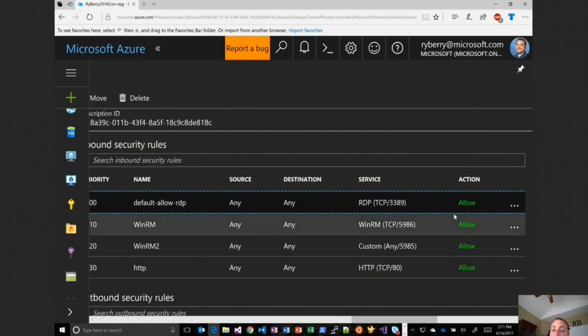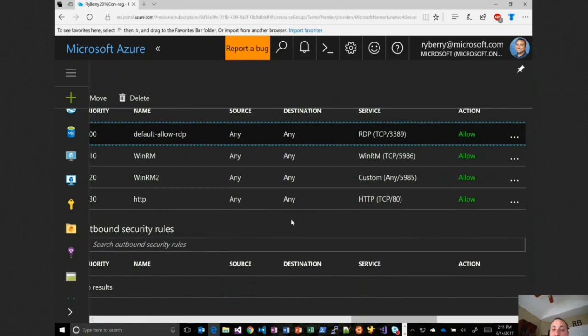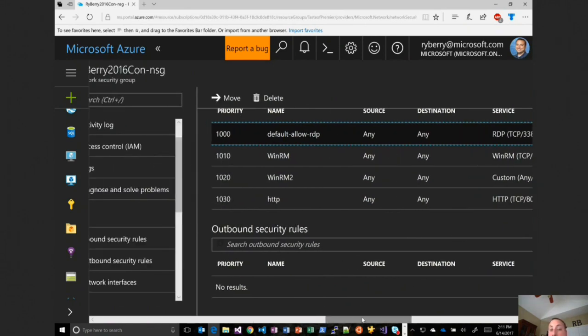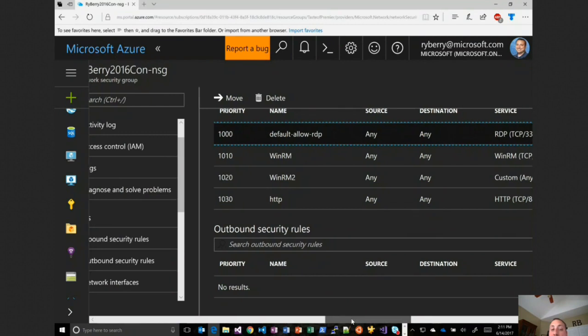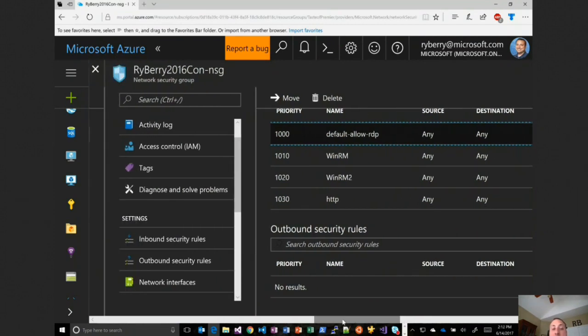And I've got a couple other rules that are open for some Windows remote management and HTTP. And you can also define outbound security rules that allow this machine to talk to another machine as well. So in this case, it's just wide open. So this is how you would further restrict or refine what traffic we actually pass to that machine.